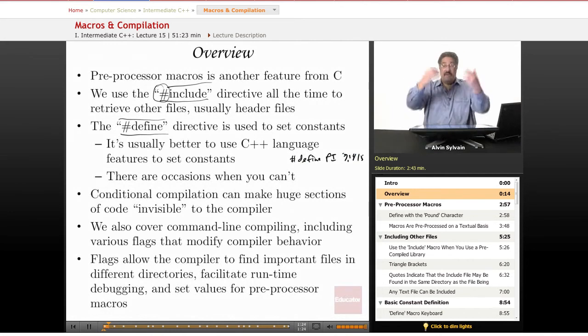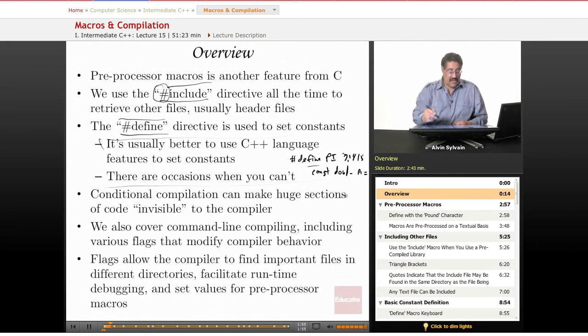And then all your various constants would be defined this way. Now in C++, you would use a constant instead, because that way you get a type. You'd say const double, then pi, and then equals whatever it's equal to. So in most cases, with many of the macros available to you, you're better off using a C++ language feature. There are occasions when you can't, but when you can, you should.